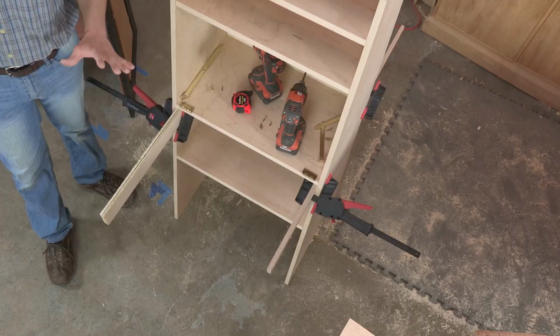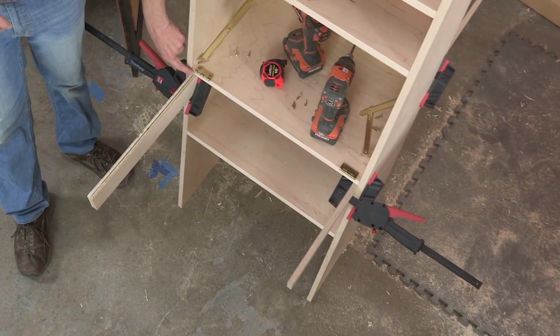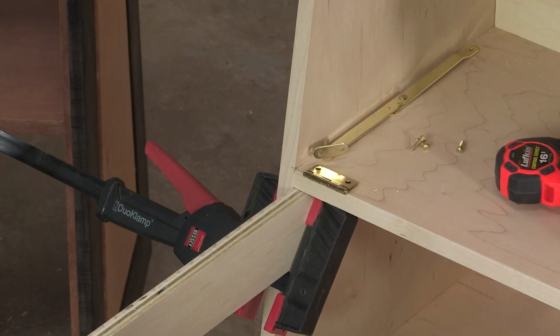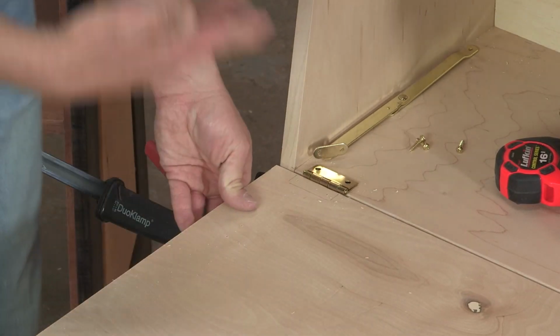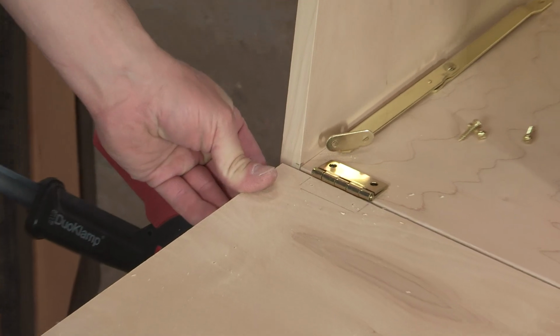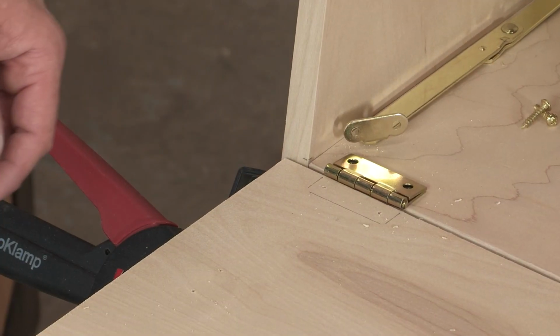I took a couple of scrap pieces of wood and I clamped them to the side, and I made sure that they're tight with the bottom of that shelf. I did that on both sides. Now I can easily place my lid on here and get it lined up. And again, I want to position it so I have a little bit of space on each side of this.